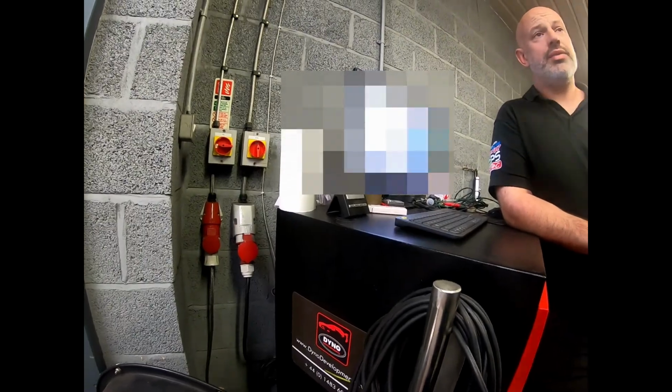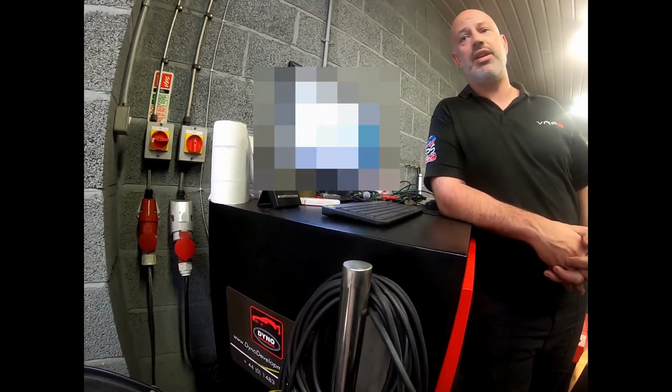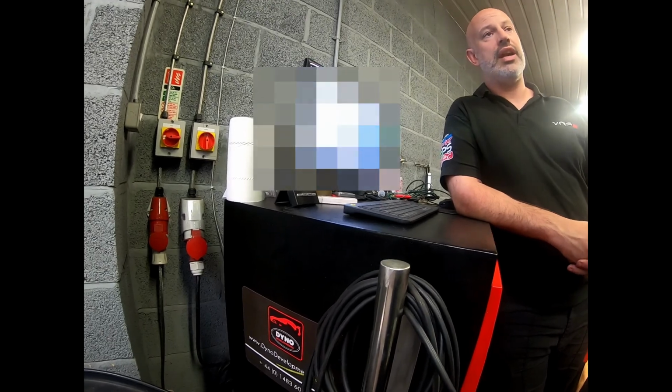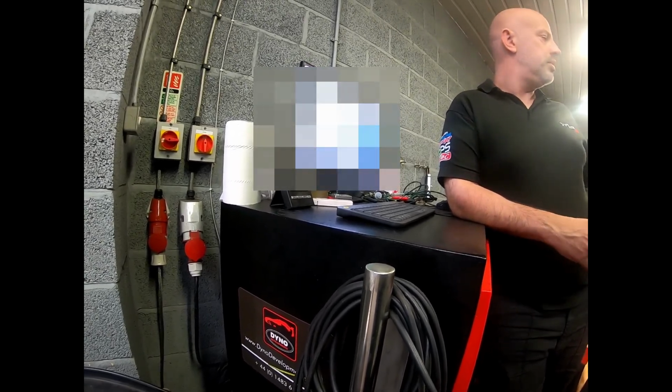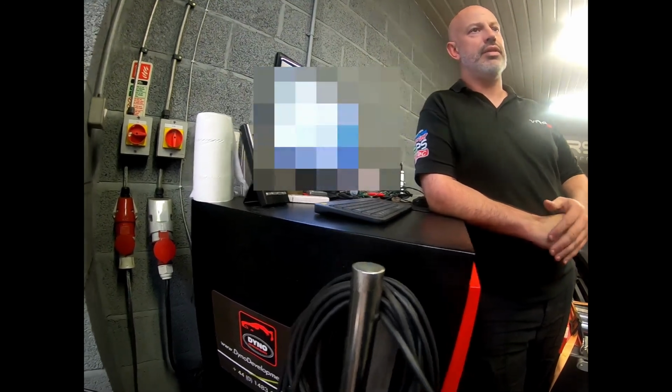See, the thing is, it is what it is. It's still doing 293 horsepower, mate. There's nothing wrong with that. And it's safe. It could be a lot better, but it's still 290. It's still going to get in the car now. That's totally different. It's going to be massively different.